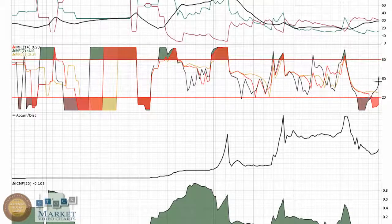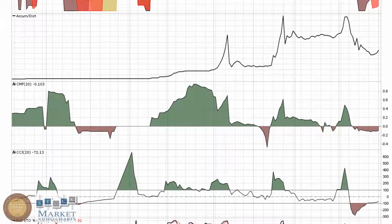We can see a little bit of buying pressure that's been coming in. The 7 MFI is starting to move pretty quickly. Accumulation distribution is making the hook, showing some buying pressure over the last few days. Getting the slightest bit of uptrend going on with Chaikin money flow. You always want to see it up in the green to show buying pressure is dominant, but this isn't too far away from zero and it's starting to look like it's going to trend back towards it.